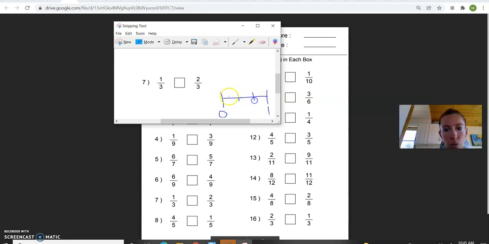These are not equal. Here I'm working in thirds, so if I picture it on a number line from 0 to 1, and you don't need to draw it, you can think about it in your head, but I've broke it up into 3 parts. There they are, 3 parts. Here is 1/3, and here is 2/3. So which one is farther along? 2/3. So that would be greater. So I'd give that one 2 dots. This one gets 1, and there I have it.